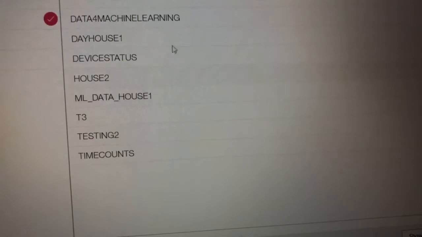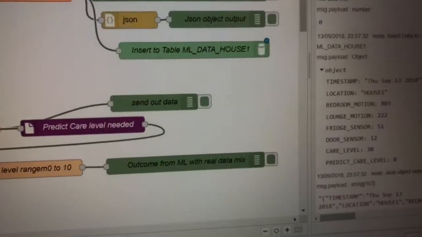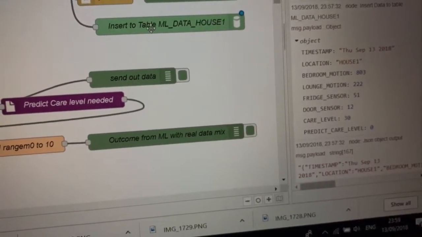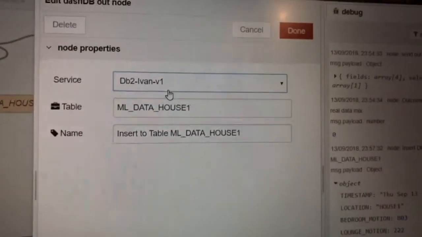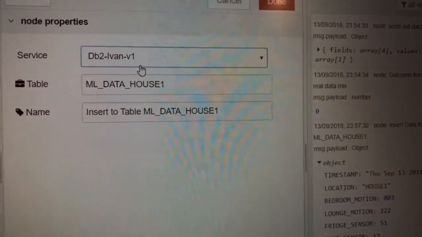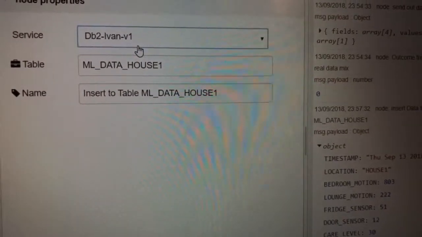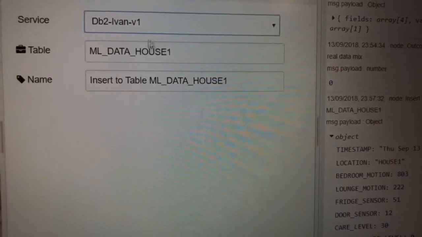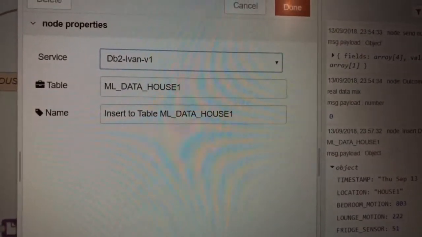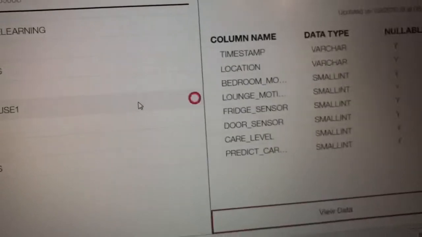It's called ML data house, because in the web we have the database we're going to insert into, called ML data house 1. So that's the same database, this one.